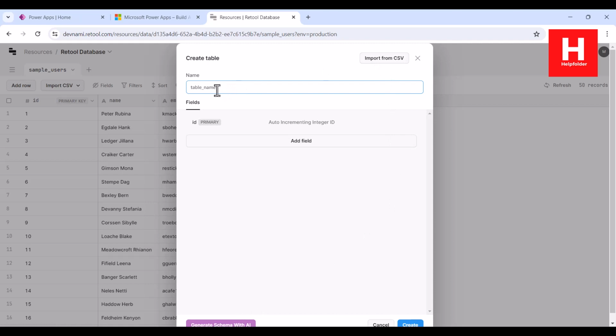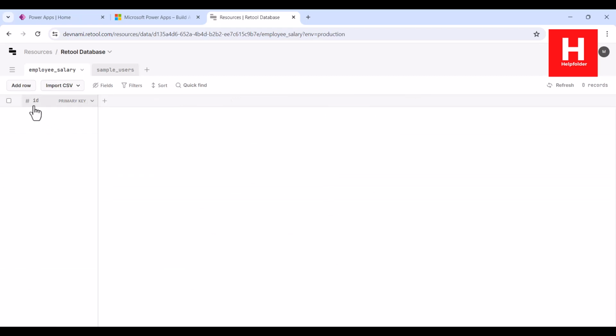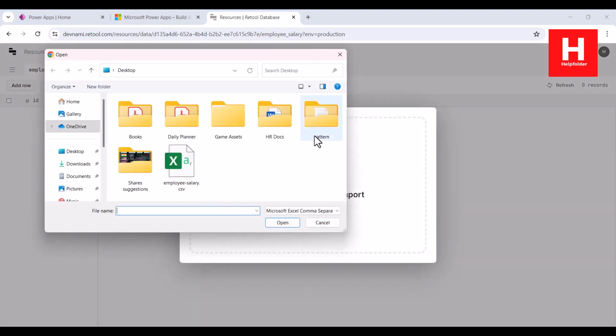Let's say I want to create one: I will type in employee salary, and it will have one primary key ID.